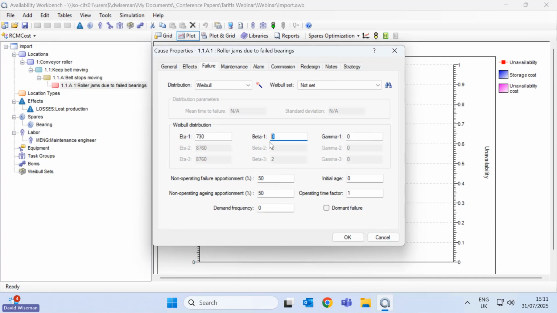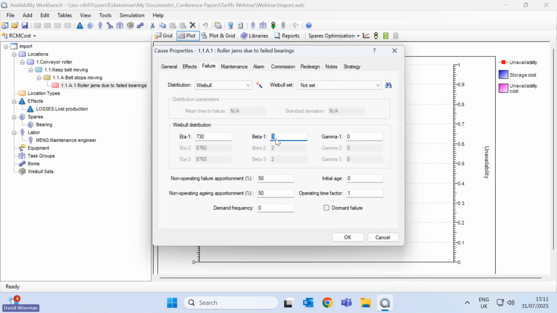I'm not going to give you a maths lesson, but just for a bit of background, that's the average life of a bearing. This indicates that the failure rate is going to go up with time. This thing wears out. The longer I run it for, the more likely it is it's going to jam or explode or something. So I can tell the program how often failures occur and whether or not there's any kind of wear out happening. This is what the program will use to simulate the failure.